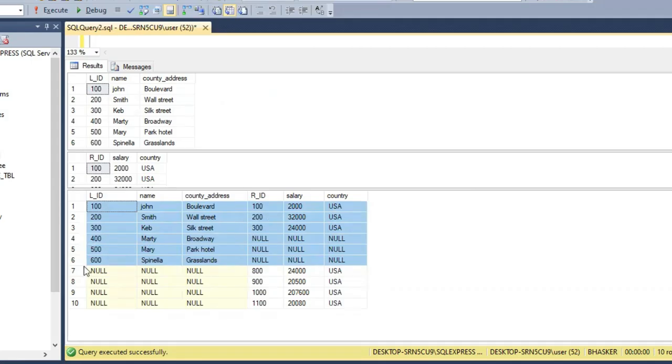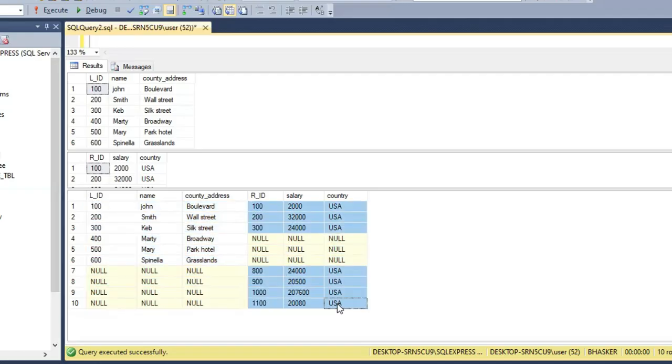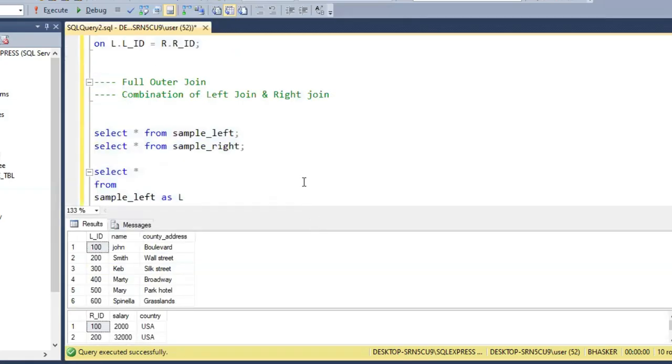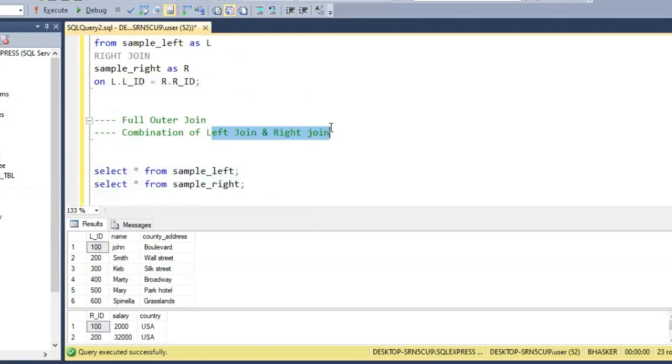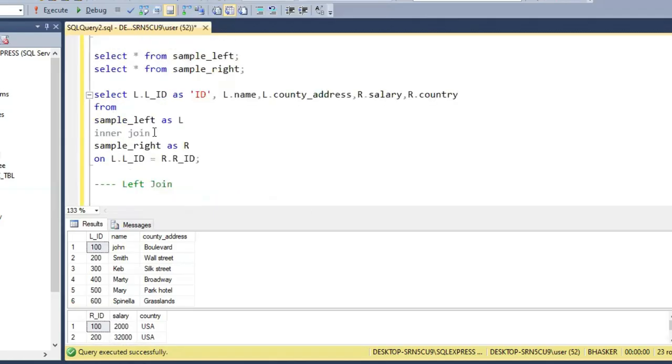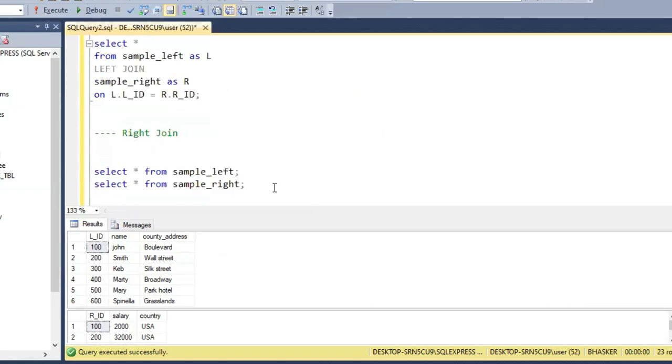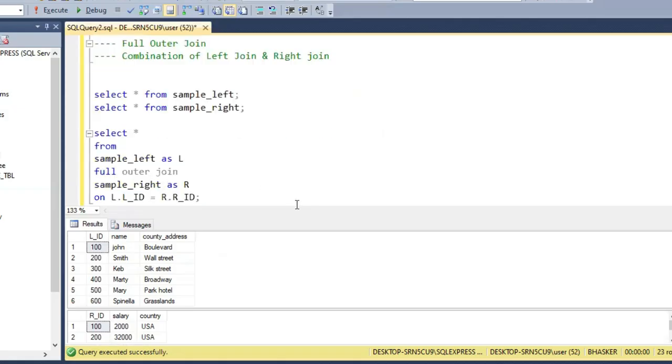And if we focus on this data, this is the data of right, where we have all the values in the right side. Let me highlight those values. This is an example of right join. So here we have all the values on the right side, but in the left side we're having the null value. So here we can conclude that full outer join is a combination of left join and right join. So tomorrow, if you write a union between left join and right join, it will give you full outer join. Let me show you the output.